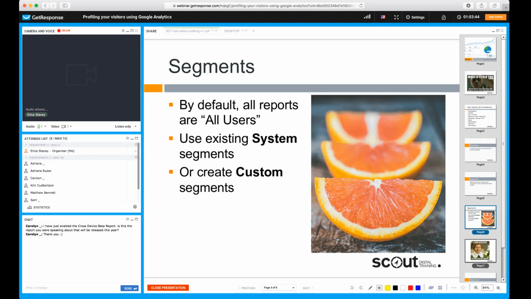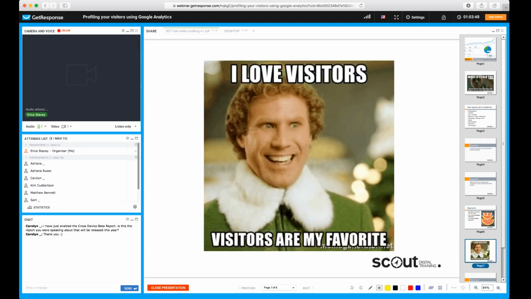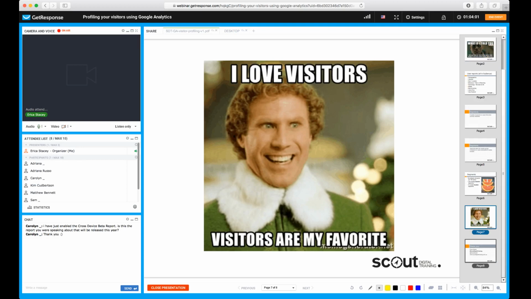So hopefully that's been useful. And like I said, I absolutely love visitors and love all the information that you can get from Google Analytics to better understand your website and your visitors, but not just reporting for reporting's sake, using that information to improve the activity on your site as well.